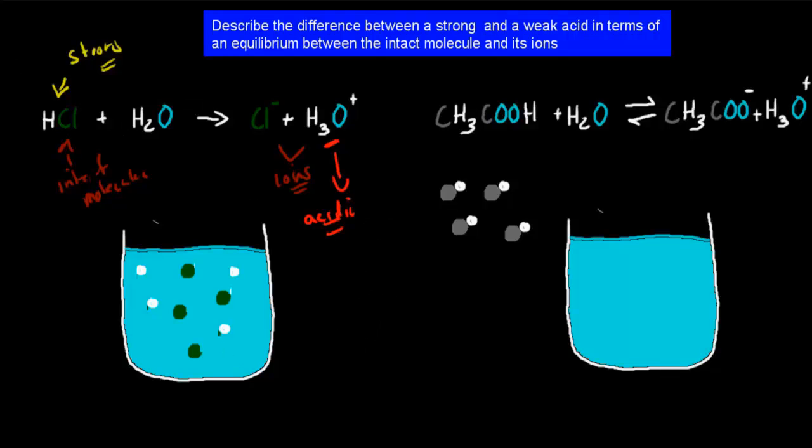But now let's take acetic acid. And acetic acid is an example of a weak acid. And in the same idea, we have these four molecules. We'll take them. It's the same as this one here. And obviously H2O, so this here is the water itself. So let's grab them and just put them in. What will happen is you're going to have, because it's a weak acid, you might only have one of these dissociating.